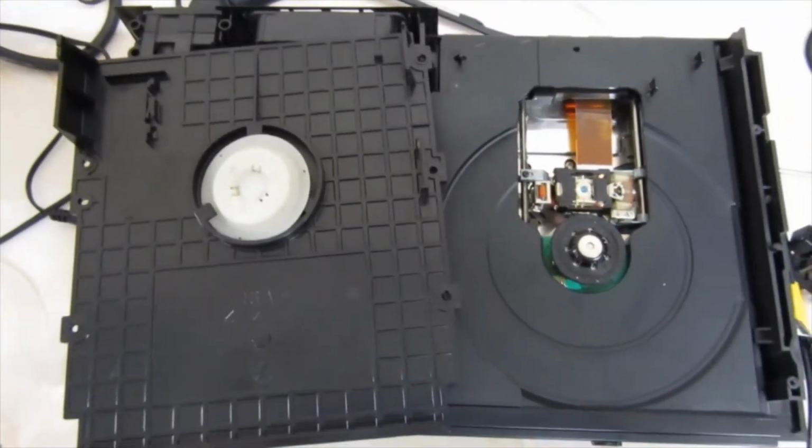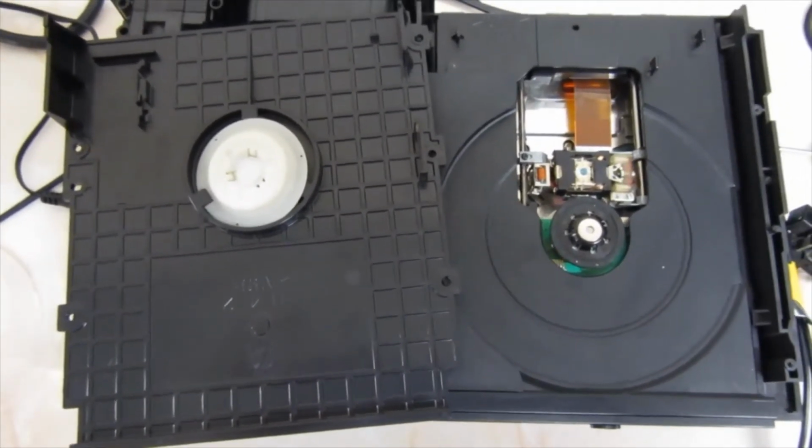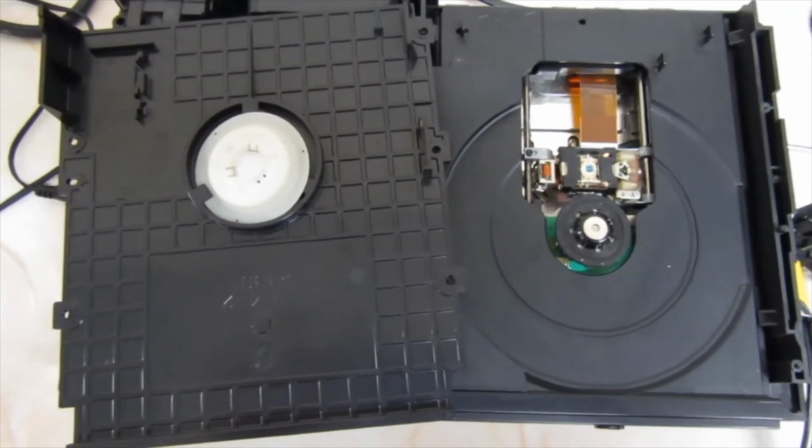From what I can tell, the second console is definitely going to need a laser, so I think I'm going to make a separate video on that one about how to change the laser in a PS2.